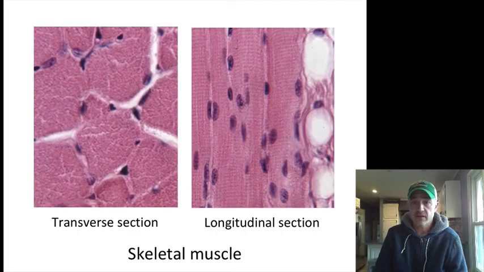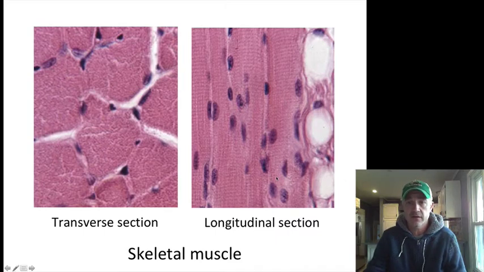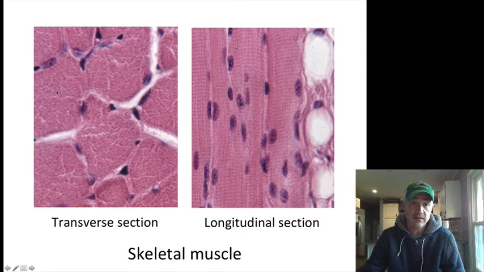So you can see the skeletal muscle here. You can see on the right side how it is a long cylindrical fiber. You can see that they're not really branching at all. These are the nuclei, which tend to be flat and over to the periphery. The other thing that you can see, and you can see that they are in the periphery when you look at these in the transverse section, is that it's not in the center of any of these sections here. The other thing you'll notice on these is all these striations that are traveling across the cells.